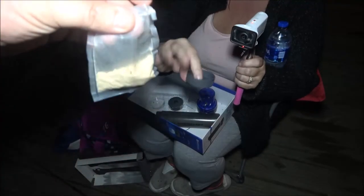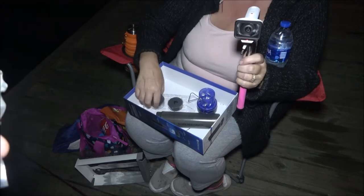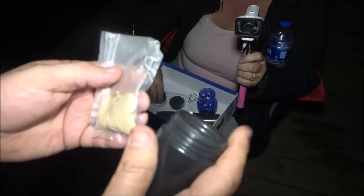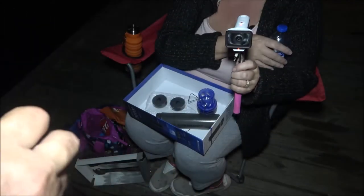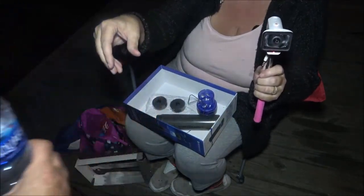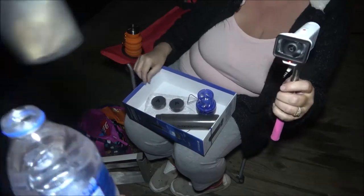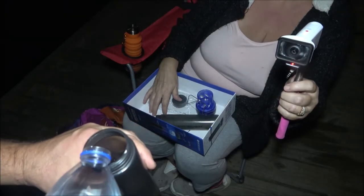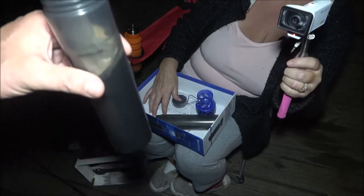All right. So, it didn't say to open it, did it? No, I don't think so. Well, it said shake it until dissolved. The instructions aren't very clear. All it said was to fill this up to the max line. Monkey's got some water here. I can open it. I got it. So we're going to fill this up. There's the max fill line.